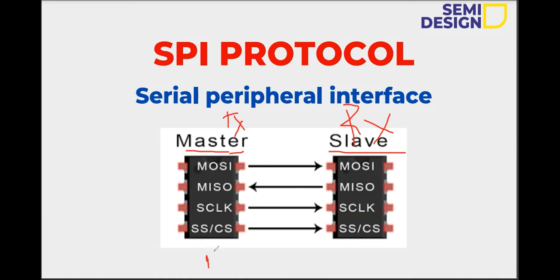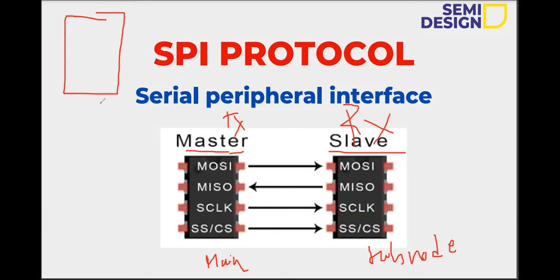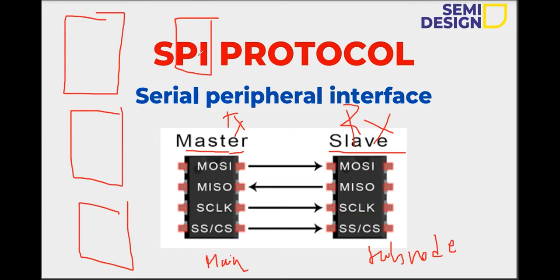We can call it the main, and we can call the other the subnode. Single master, single slave. In the SPI protocol, we can connect a single master with multiple slaves. We already know from I2C concepts, we have seen multiple masters and multiple slaves. If we have multiple masters and multiple slaves, you can select a single master by using the arbitration concept, and from that master you can select the slave. Same here, a single master with multiple slaves. One master can be connected with multiple slaves in a normal manner or a daisy chain fashion. Those things we'll discuss at the end of the session. So here we can use multiple slaves.